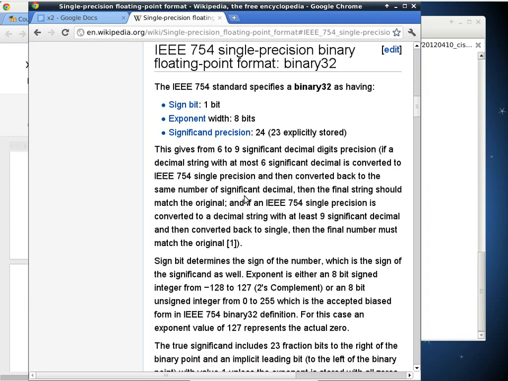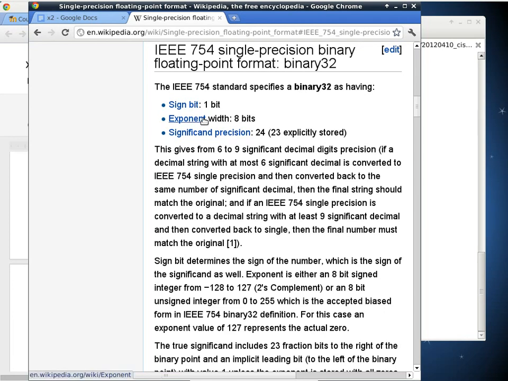One bit is used for the sign of the number. In other words, we are no longer using 2's complement to represent negative values. We have one explicit bit to say whether the number is positive or negative, which also means that there are 2 zeros, because you have positive 0 and negative 0.